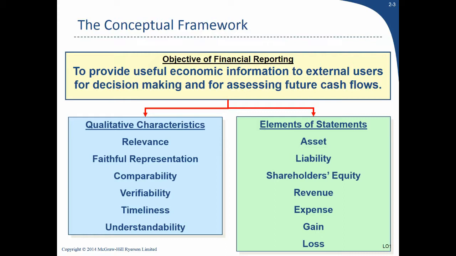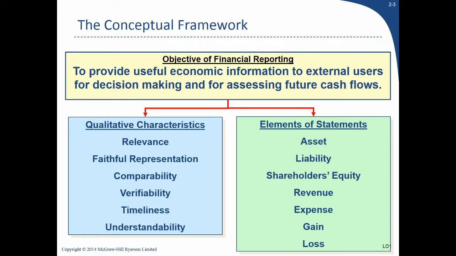Useful economic information. What's the difference between useful economic information and non-useful information? To know that ePhone has a piece of equipment worth $10,000 is useful information. To know that the color of the equipment is red as opposed to blue is not useful economic information, right? External users, that's us. Investors, banks, regulators.